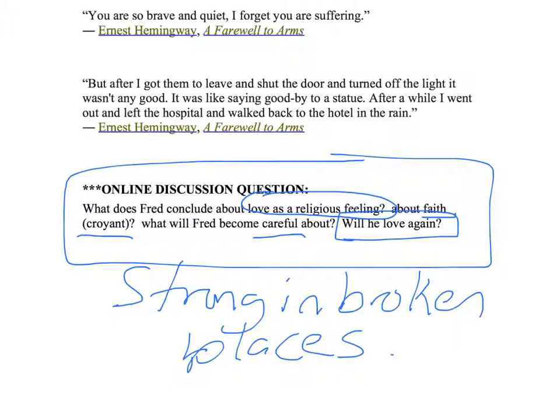And others say no, that he is so dejected that the only thing he ever believed in was love, and here's where love led to the biological trap of pregnancy, which led to the death of his son and death of the only one he ever loved, and so he won't love again. And so it's a great question.